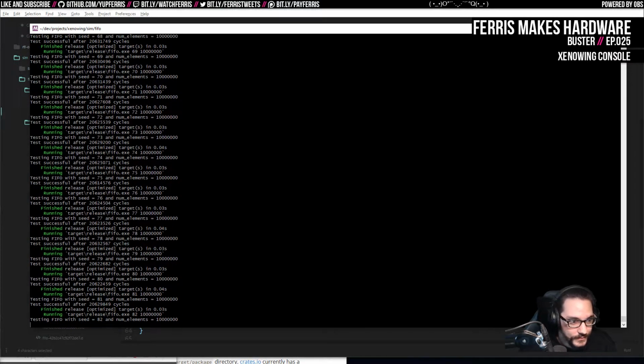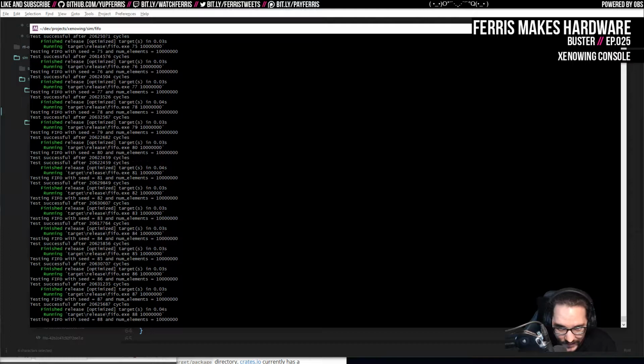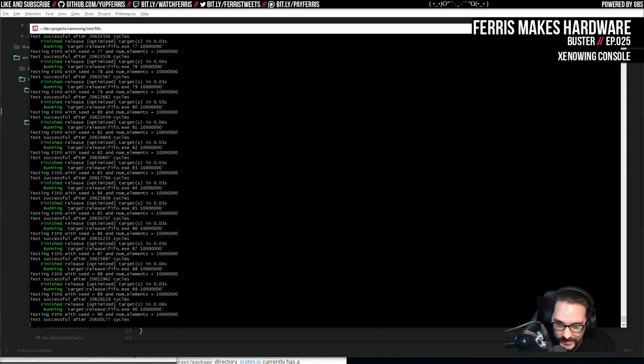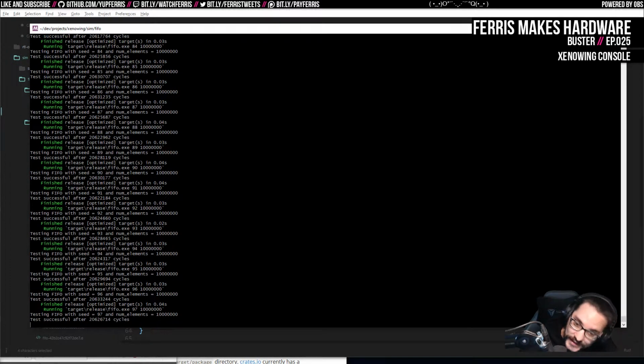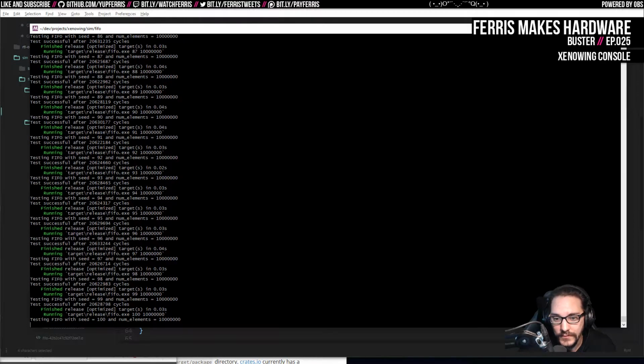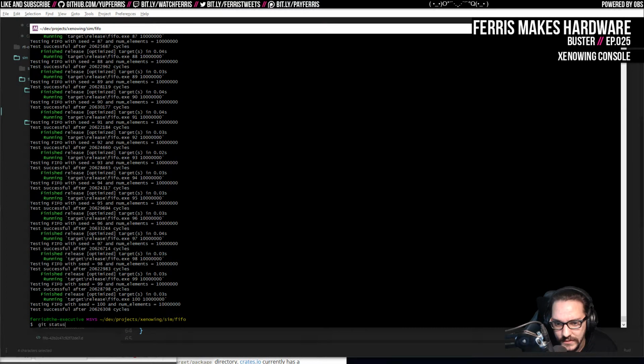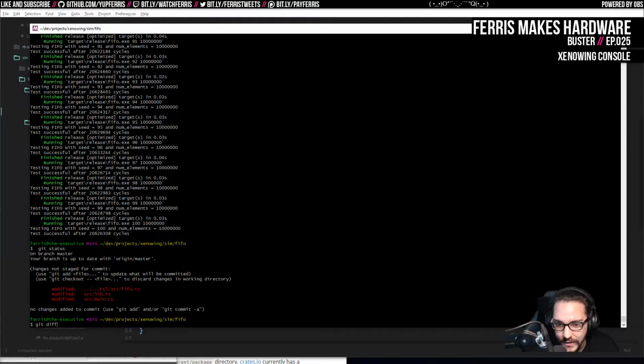So I'm going to also run this for several hours later, but I feel pretty good about it already. This is pretty good testing, and this is not a very complicated module. So this is great. Looks like it works. I think I'm going to commit this. Shouldn't be that much difference here now.